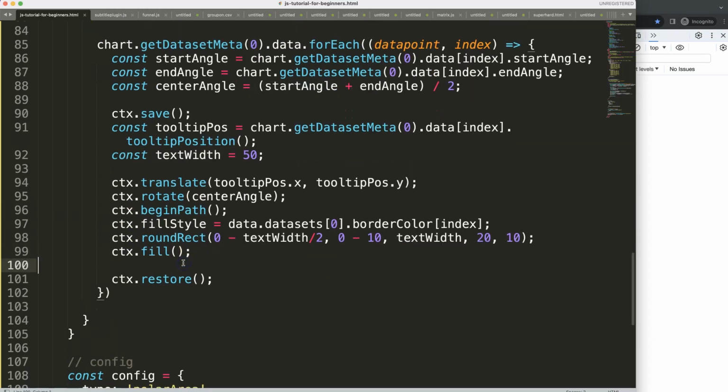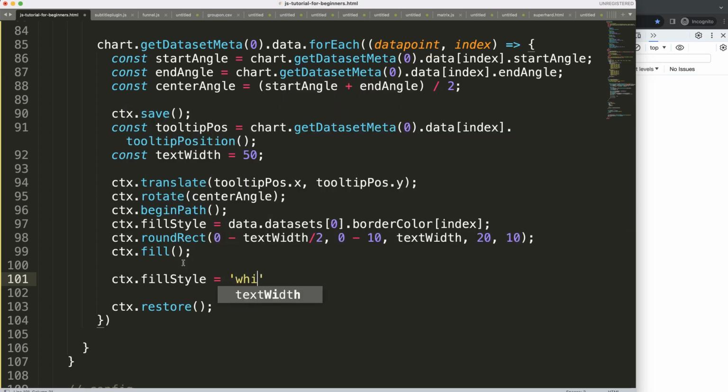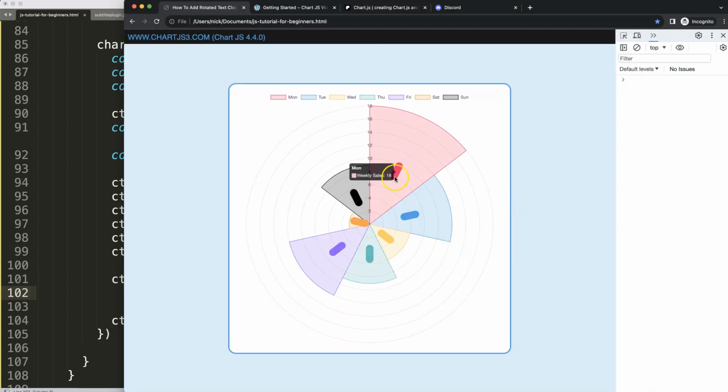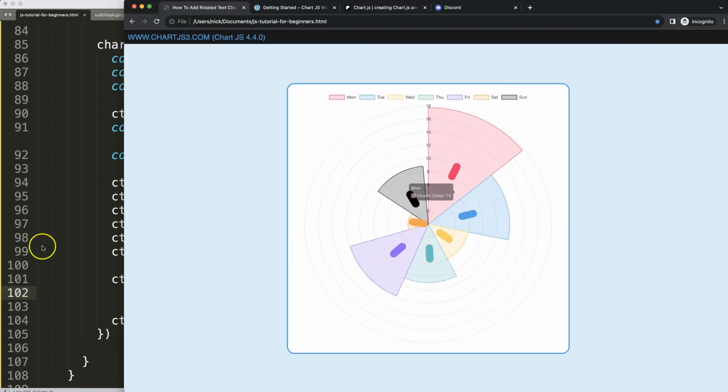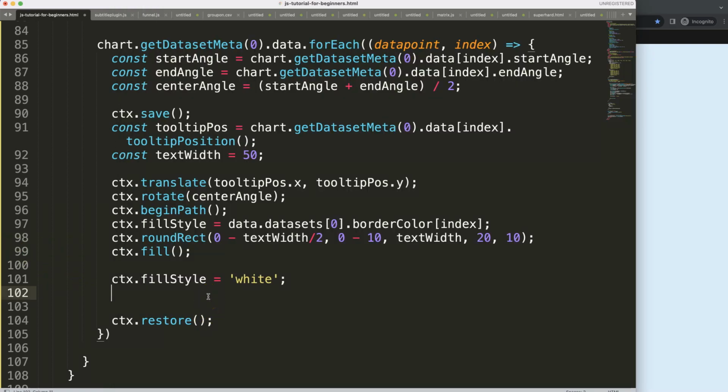And well, we have most of this. So what you can say here is the following. I'm going to say here ctx.fillStyle, and let's give the font a white color because we have a colored background here, as you can see here. So the next thing I want to do here then is to say ctx.fillText, and then we're going to see here what is the text. Well, we have here the text, we have here the X and Y position. Well, since we already readjusted this to 0 because we have the translation, that will mean that this can be set on 0.